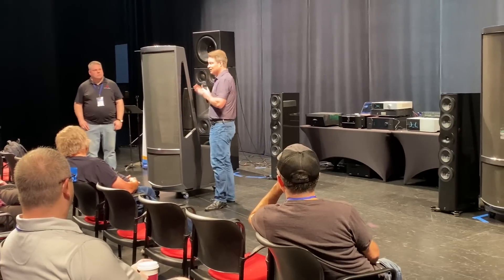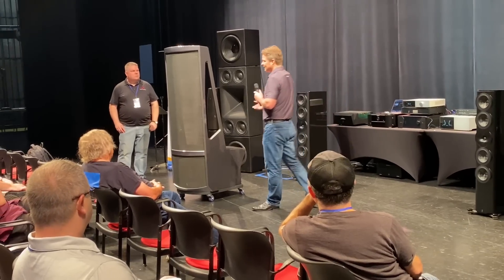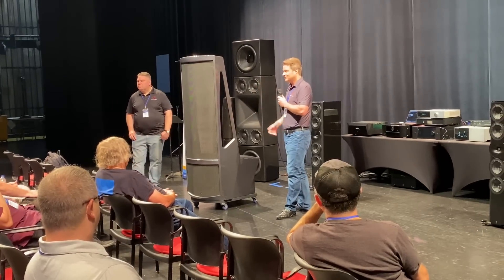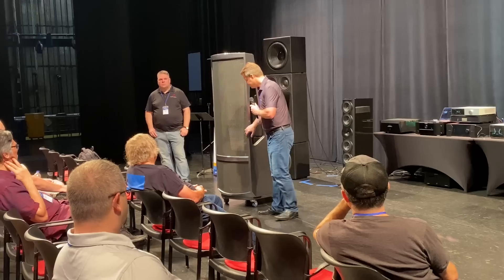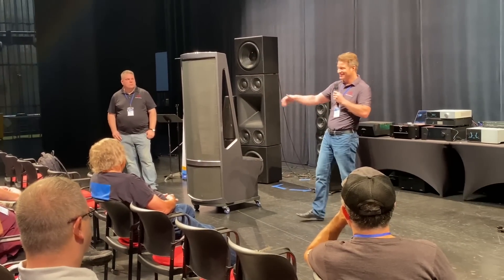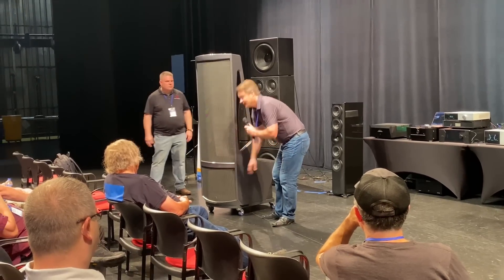For the bass, Martin Logan believes in hybrid electrostatic loudspeakers. We like bass, and if you want to get bass out of an electrostatic panel it's got to be massive — even bigger than this — to move enough air. So Gail Sanders came up with a hybrid design integrating a traditional dynamic woofer, which are known for creating awesome bass. We integrated a dynamic 12-inch woofer in the front made of carbon fiber.